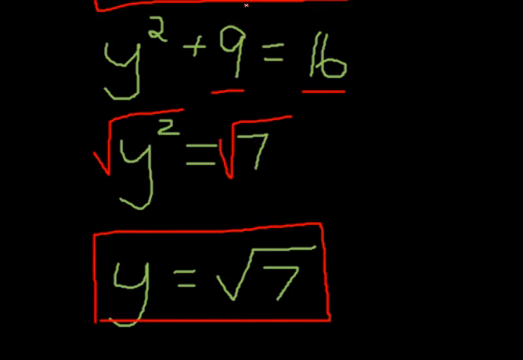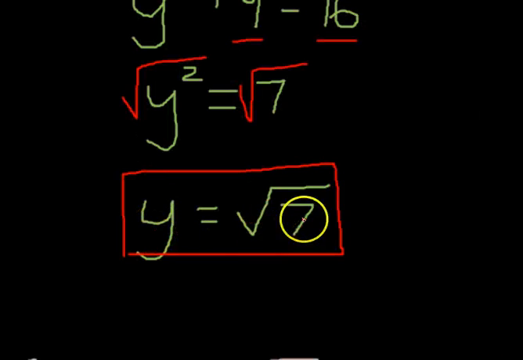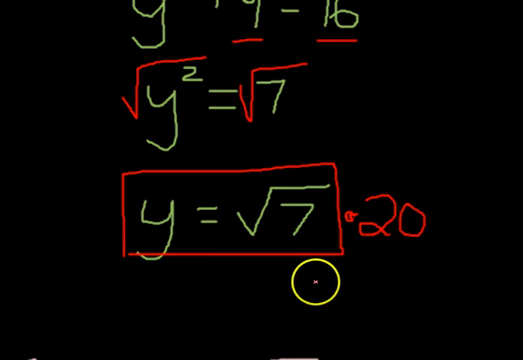I've made it simpler. I've used the Pythagorean theorem to find the missing side, but now the most crucial step, square root of 7 is not my final answer. I have to convert back. So back up to the triangle. Since I divided everything by 20, to convert back, I must then multiply my y value, this thing that I got for my non-converted side, by 20 to make it work. And my final answer would just be 20 square root of 7.